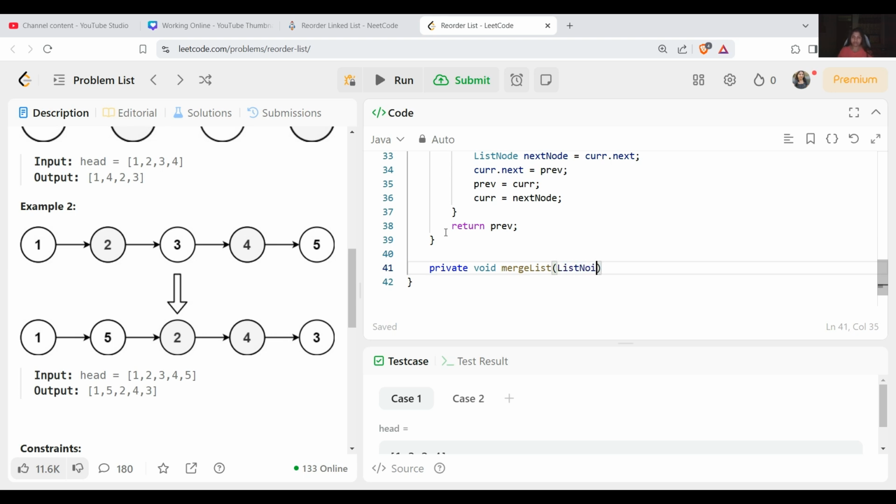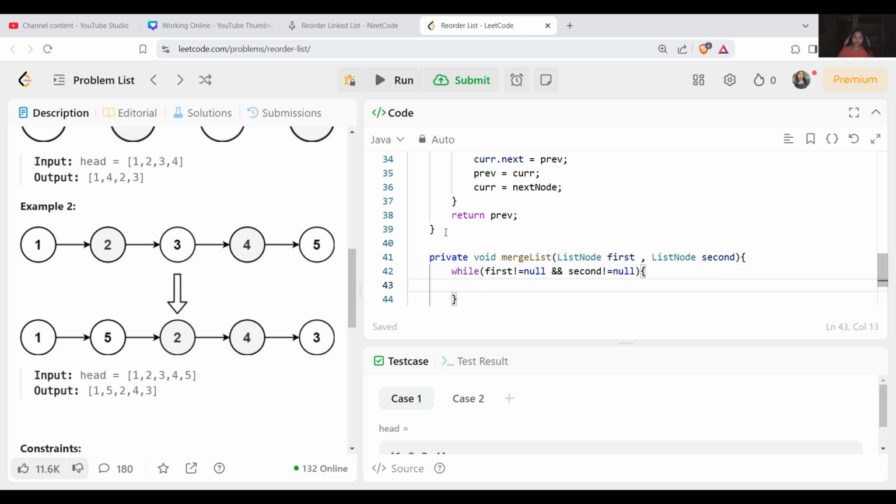First will be the ListNode first, and same, ListNode second. Fine. Now inside this we have to iterate. Okay, so we'll put the condition of first is not equal to null, and same for the second is not equal to null.